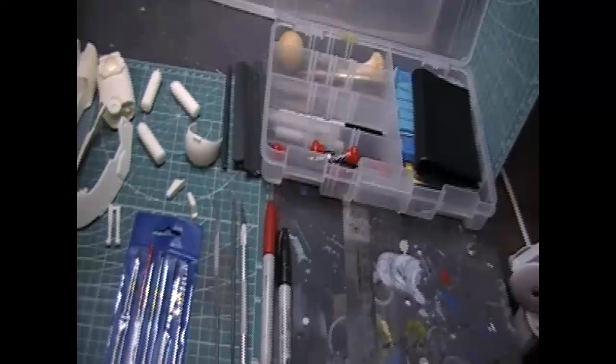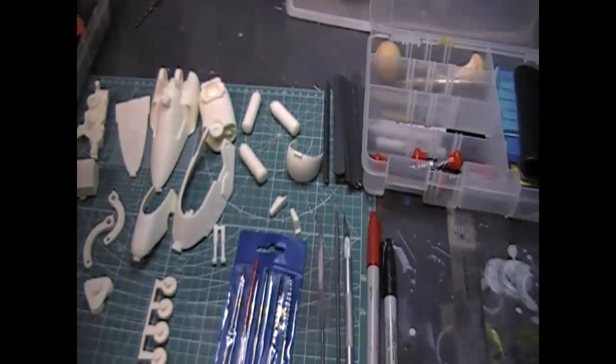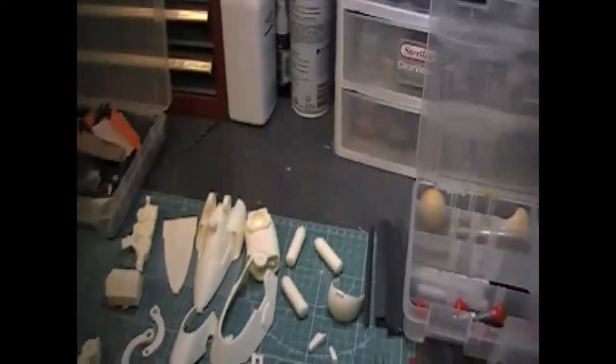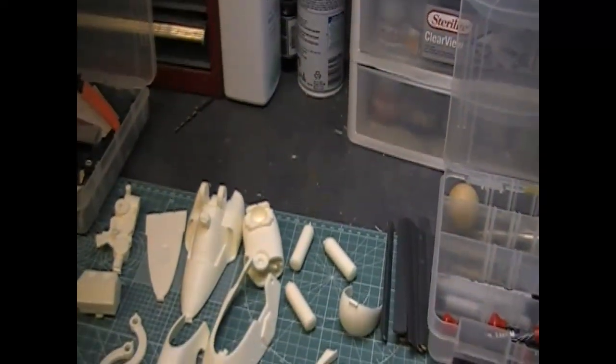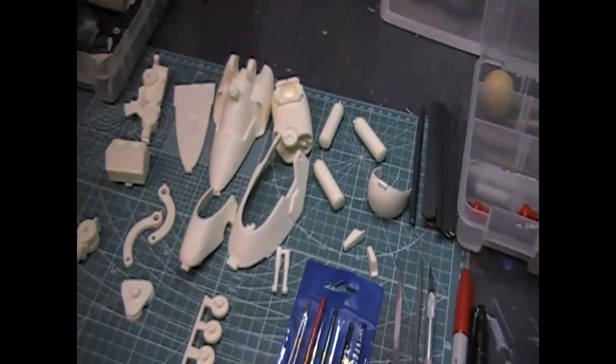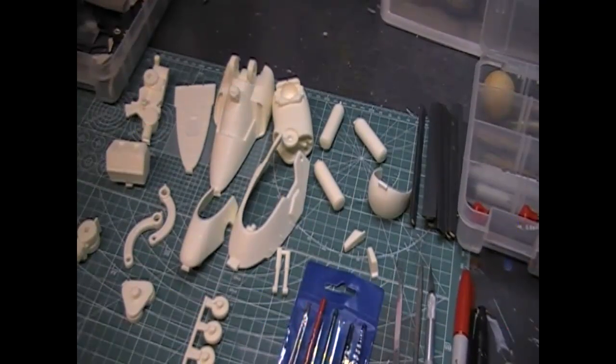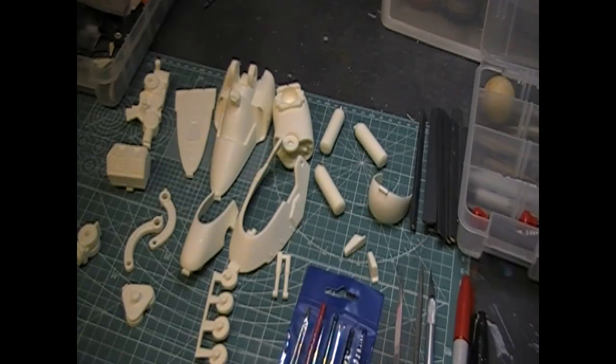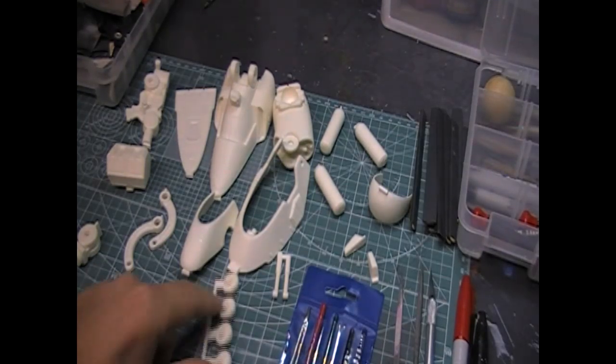For most of my pinning, I'll use 1/16 brass rod. On some of the bigger kits like this one, I may go up to 3/32 just for the extra support, especially on areas like the legs where it's going to be bearing all the weight. So anyway, back to this guy. Here are all the parts to one of the legs. The legs are really simple. There's not a whole lot of parts, as you can tell.